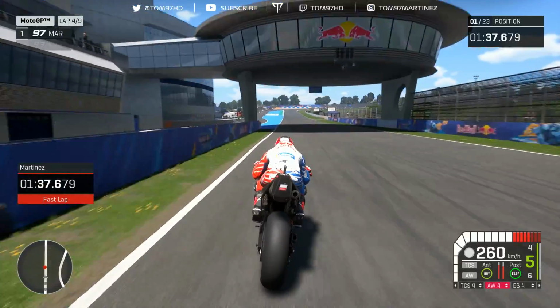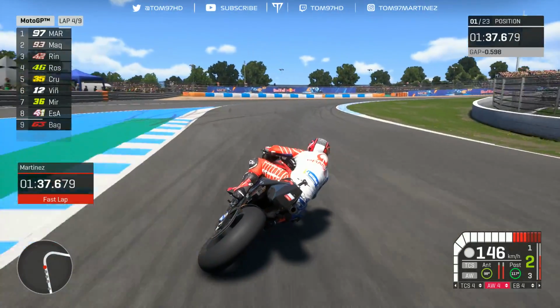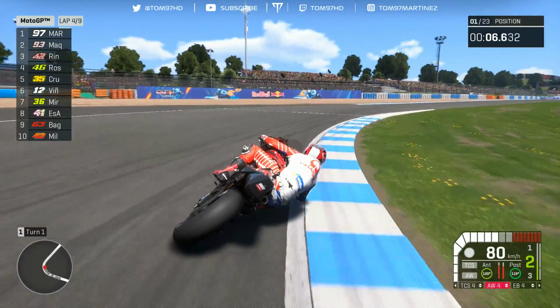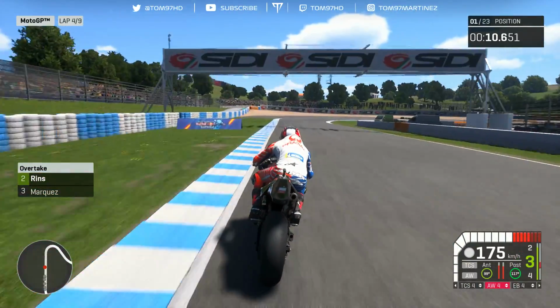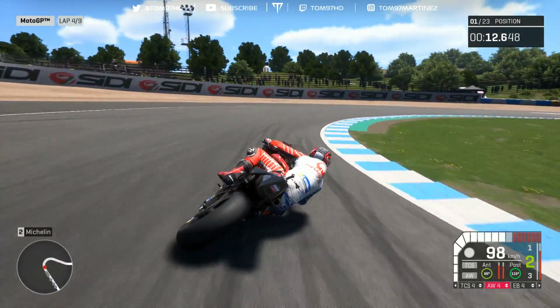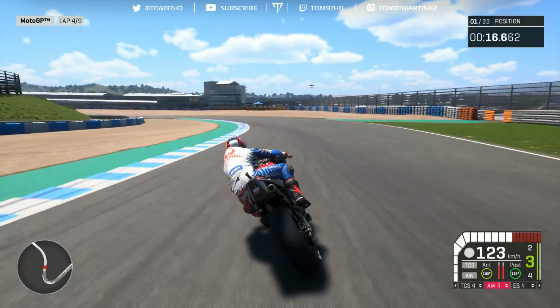Okay, that was a clean lap. 37.6. That's more like it. Marquez back in the P2 though. He's starting to break away from the bikes behind. He's starting to get a move on. And he wants to try and hang with me. As Rins actually retakes P2 now. That's good news. The more that happens, the better for me. Because they'll lose time.